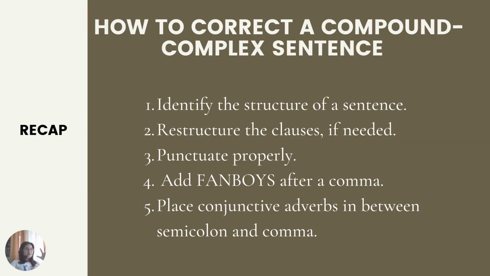So let's have a recap. How to correct a compound complex sentence? We first have to identify the structure of the sentence and then restructure if we need to. Remember, it's imperative to punctuate properly, add fanboys after a comma, and then you can use conjunctive adverbs in between a semicolon and a comma.